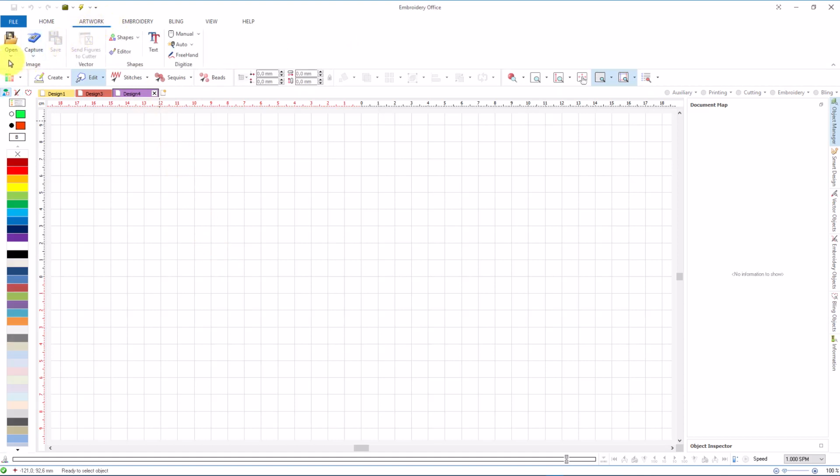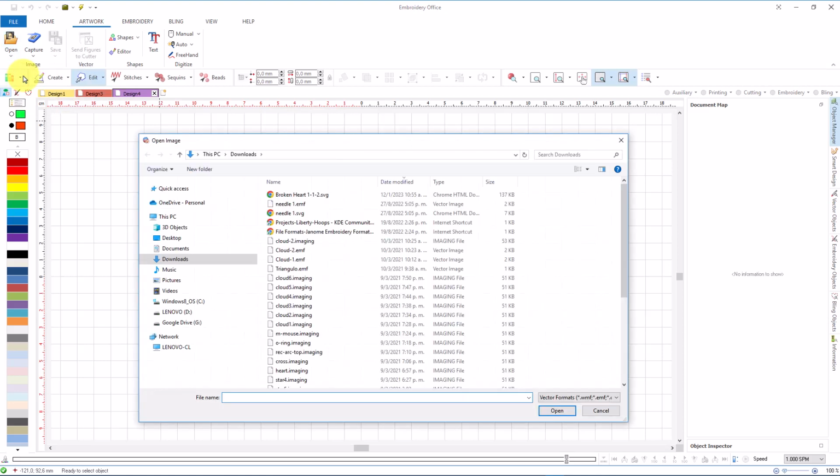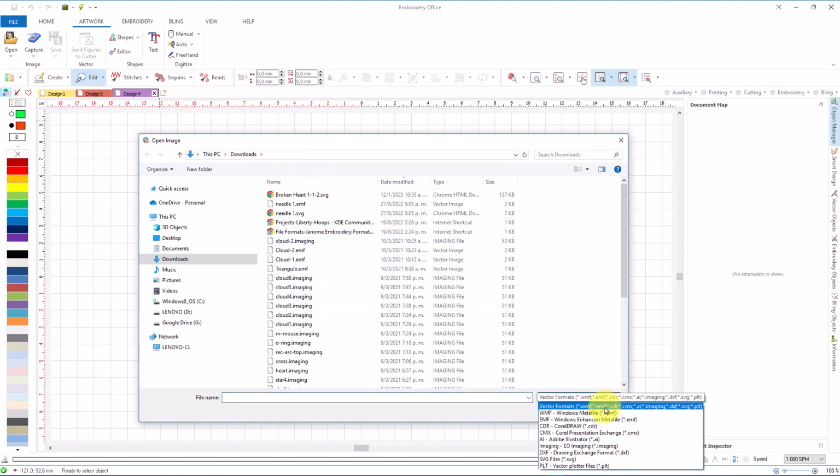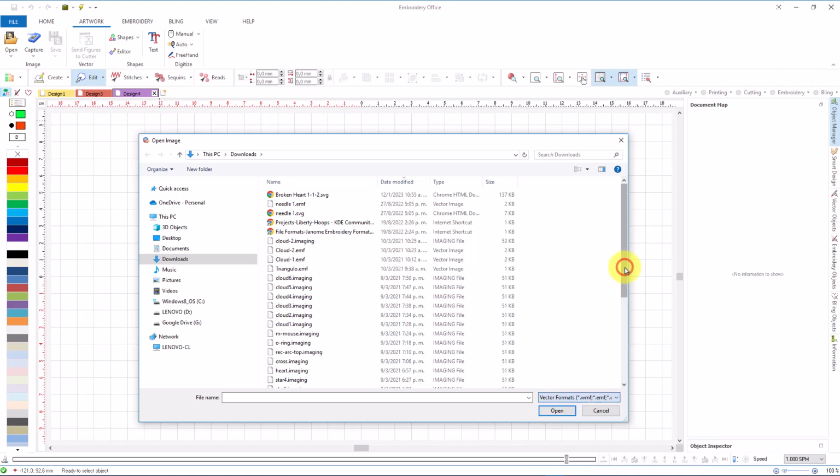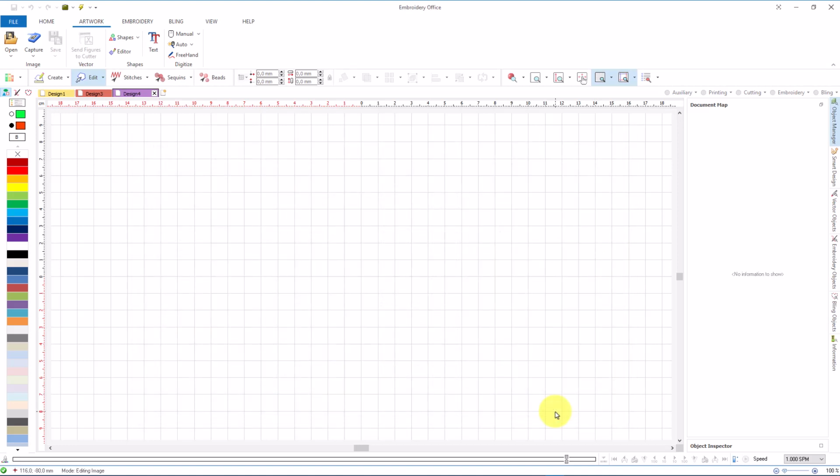In the Art tab, in the Open function, we find several ways to read and load graphic files. It doesn't matter the origin of these graphic files, they can come from other graphic applications or from the internet. The important thing is that they are graphic files that have the rhinestone stencil. In simple words, a bunch of small circles that this application will convert into a bling design. If instead, the graphic files contain the artwork, look for videos that explain how to digitize the artwork to create new bling designs. Now we choose the graphic file with the rhinestone stencil we want to convert.